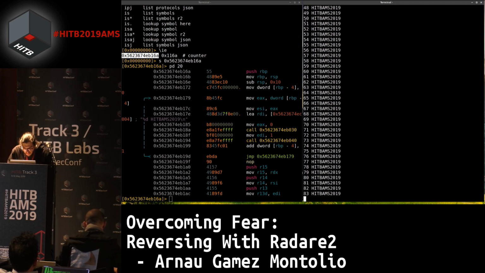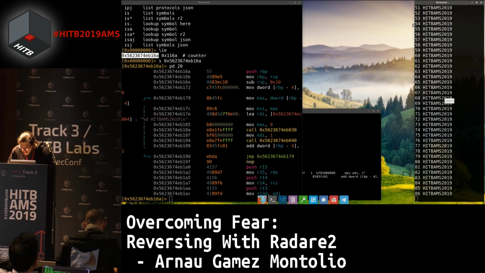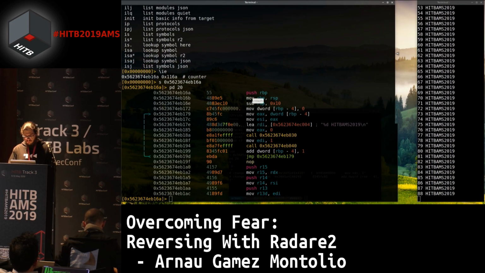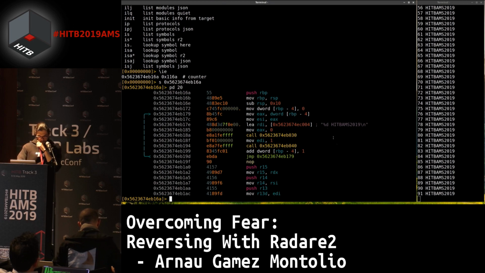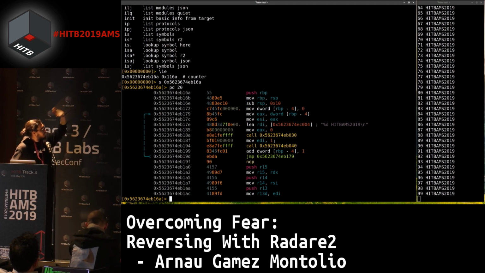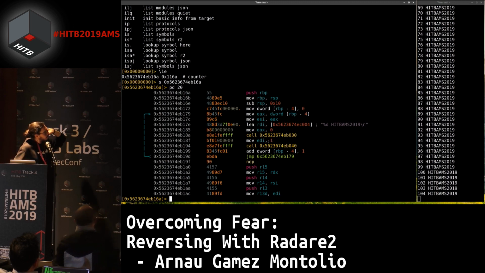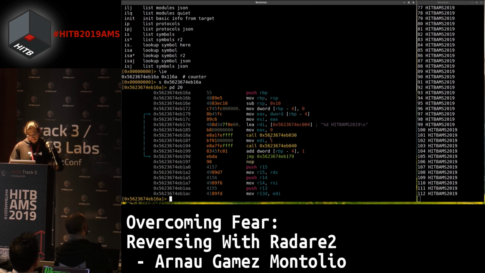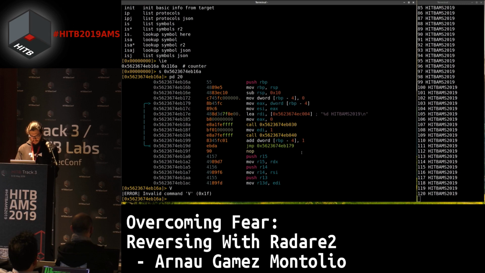Wait a second. So you can see it better. Okay, and here we have that cool thing. So, just without understanding anything, we have move AX to 0, then a call, then moving a 1, then another call, and then an addition, and then a jump back to here. So basically, this is initializing the first variable, then the sleep, and this is incrementing that variable.